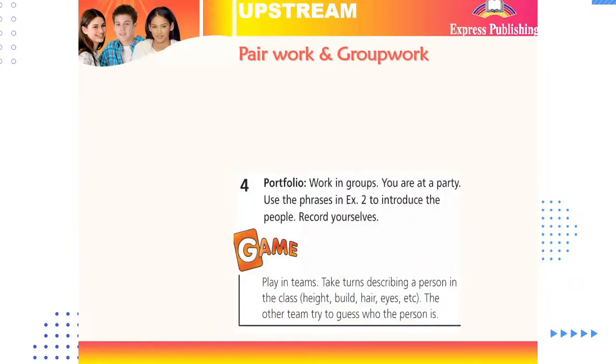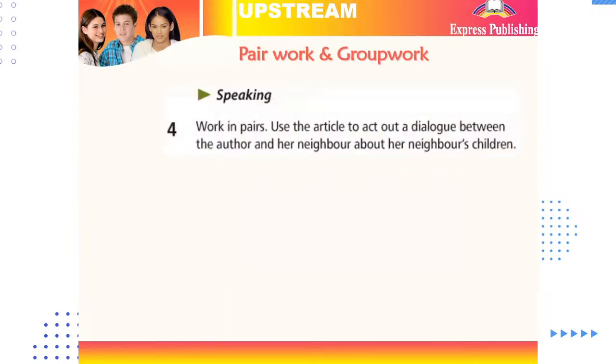What we also have in Upstream, of course, is constant opportunities for students to collaborate and communicate together. The learning process isn't always just an individual process. It can involve many people at the same time. So giving students continuous opportunities to work together in groups, whether that be in a project or a portfolio, for example, working together with a common goal, perhaps doing some research, sharing ideas, and of course, the opportunity for communicative tasks in groups or in pairs, so that they can actually have some kind of interaction during the class. This is vitally essential, and of course, this is another 21st century skill in the form of communication and collaboration.